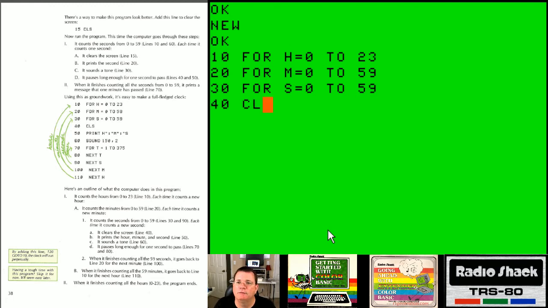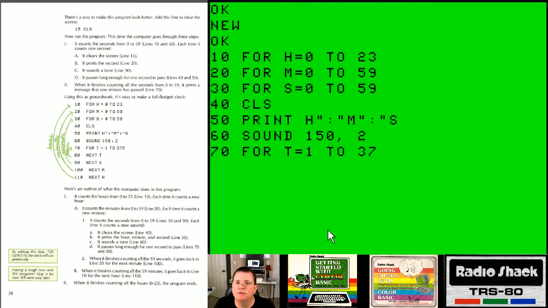All right, 40 CLS. 50 print quote h colon quote. Oh no, so this says print h, then print quote colon quote, print m for minutes, quote colon quote, s for seconds. 60 sound 150 comma 2. 70 for t equals 1 to 375. 80 next t, because we've got loops inside of loops inside of loops.